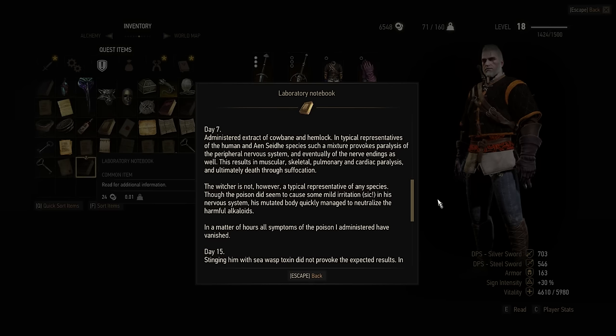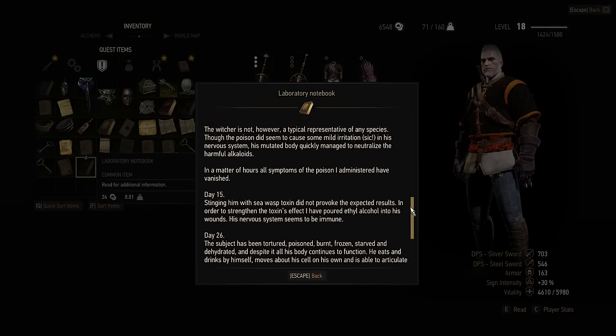That's right, Witchers have extremely fast metabolisms and are used to ingesting toxic things and processing it.